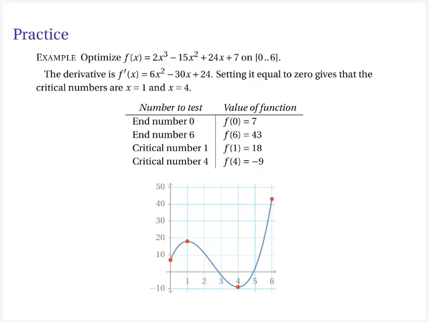Okay, great. So I took the derivative here and got 6x squared minus 30x plus 24. That's always defined, so I only have to worry about where it is equal to 0. When I set it equal to 0, I got x equals 1 and x equals 4. That gave me 4 numbers to check, the endpoints 0 and 6, and also the critical numbers 1 and 4. Took out a calculator and found the highest value was 43 and the lowest value was minus 9. And I drew the graph just to give a person some sense of what's happening, so I do indeed get minus 9 and 43.